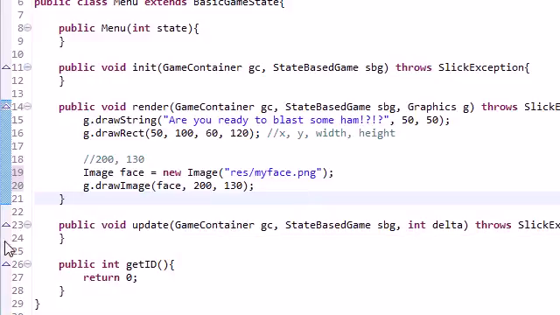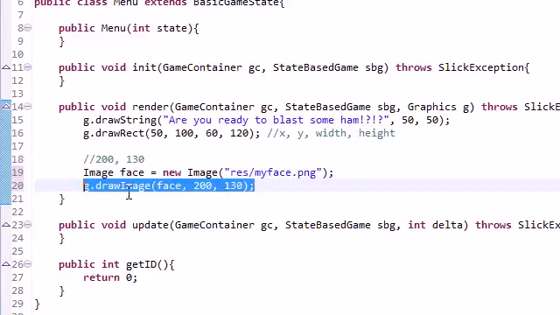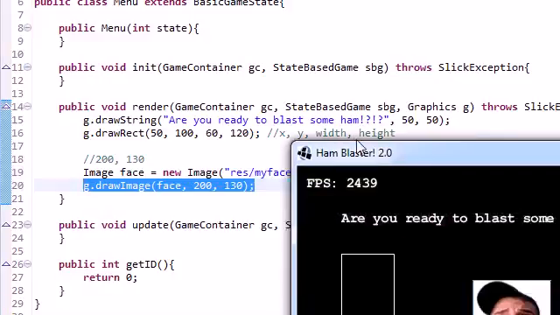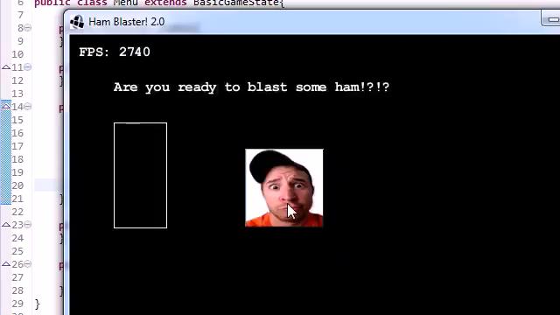So that's basically it. Again, to recap one last time, go ahead and drag and drop an image, preferably a PNG, into your folder right here. And then just create an image object and use that graphics object to draw on the screen. So now, hopefully, there we go, right there. It actually works. Amazing. I thought I was going to mess that up somehow.